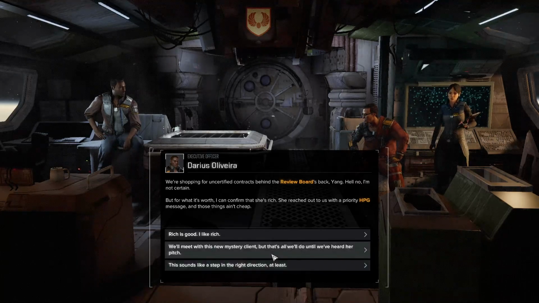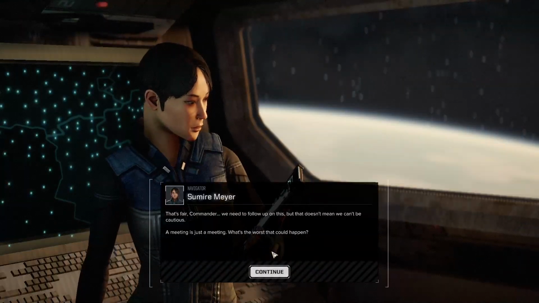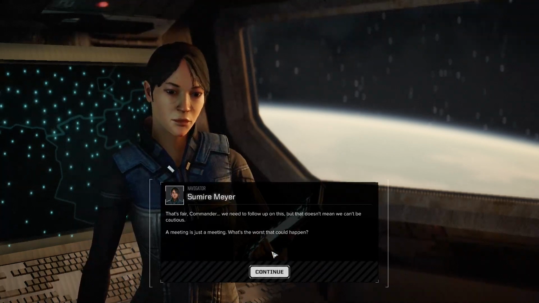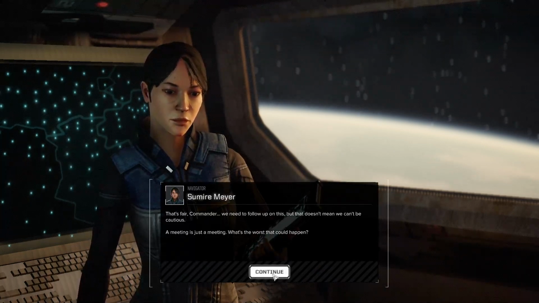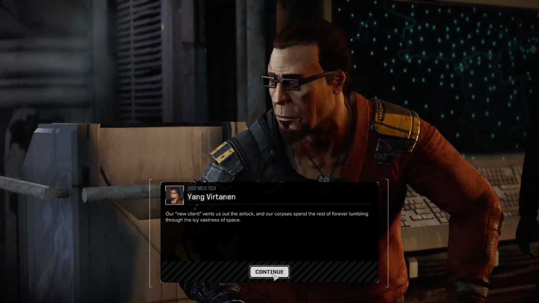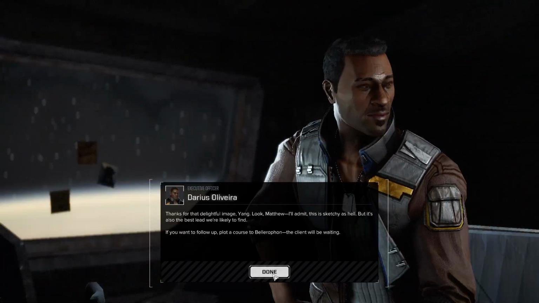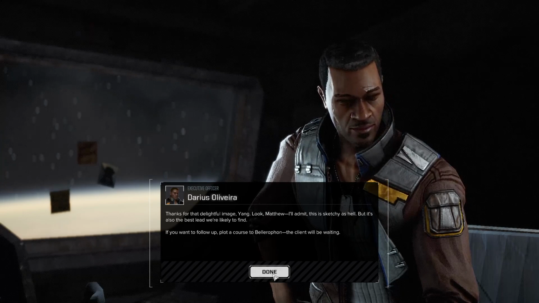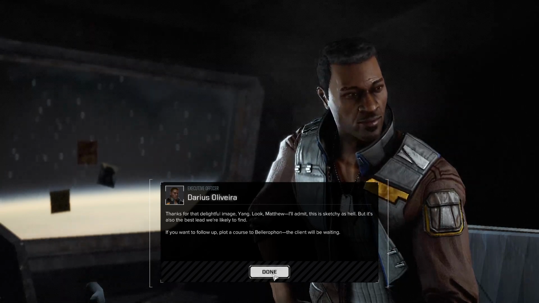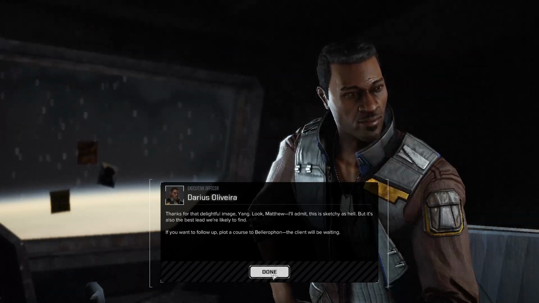We'll meet with this new mystery client, but that's all we'll do until we've heard her pitch. That's fair, Commander. We need to follow up on this, but that doesn't mean we can't be cautious. A meeting is just a meeting. What's the worst that could happen? Our new client vents us out the airlock, and our corpses spend the rest of forever tumbling through the icy vastness of space. Thanks for that delightful image, Yang. Look, Matthew, I'll admit, this is sketchy as hell, but it's also the best lead we're likely to find. If you want to follow up, plot a course to Bellaferon. The client will be waiting.